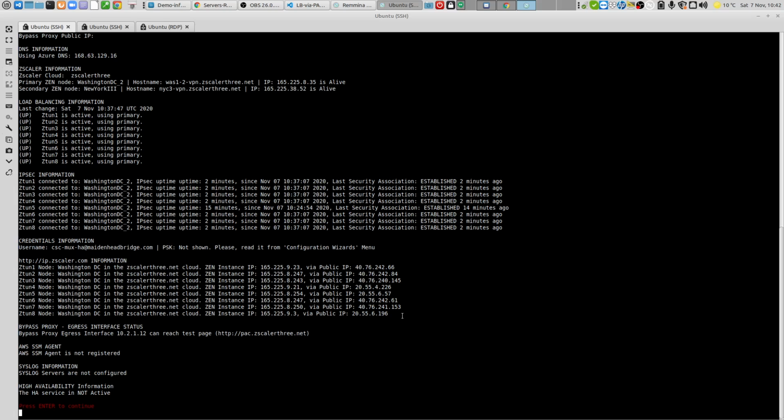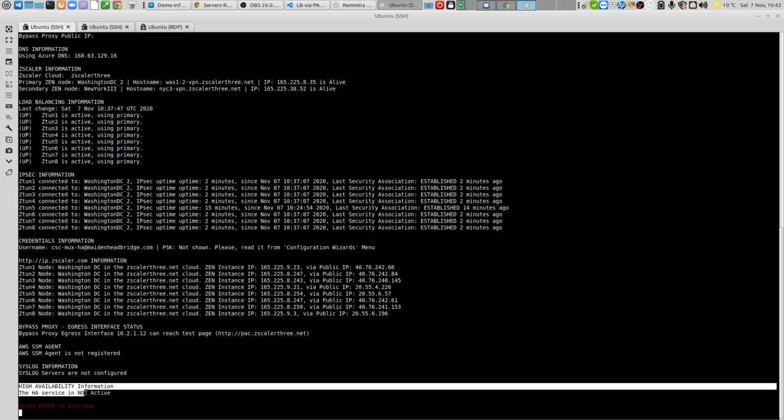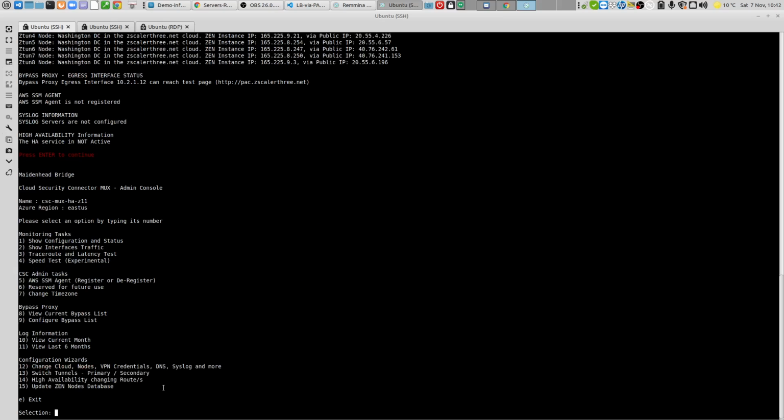That is the requirement in order to hit different Zscaler instances, like this is the Zscaler instance, and to load balance the traffic, and to get the 250 per tunnel, that 8 tunnels will allow you to reach 2 gig. Well, now we need to enable high availability. This is our next task.